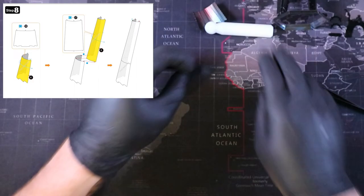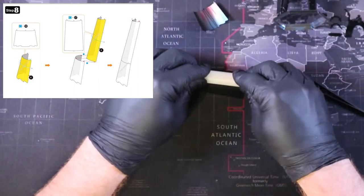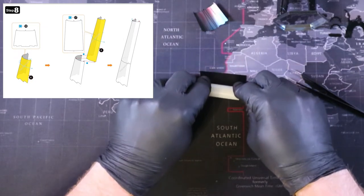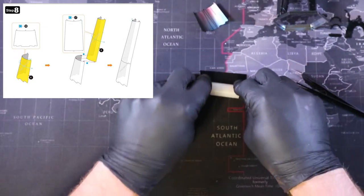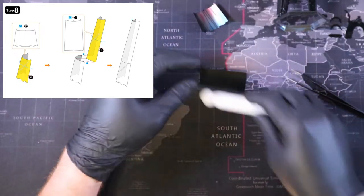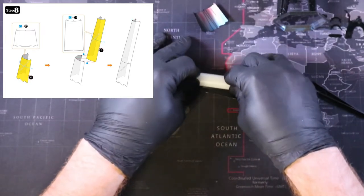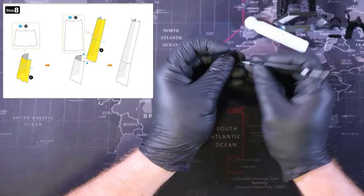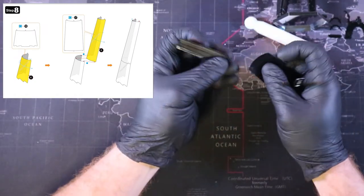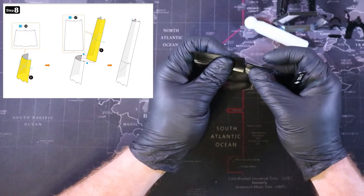We'll move on to our next piece here. This is part 17. Same thing. We're going to do the length here. And again, I'm applying a lot of pressure to make sure that I'm getting a nice even bend. And I'm going all the way to the end. Just make sure I get that top there too. And now we're going to press them into the cape.